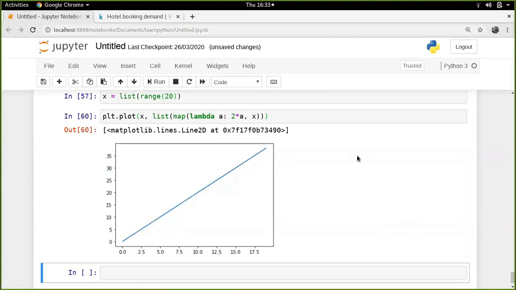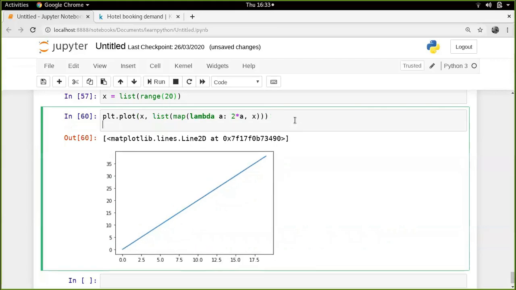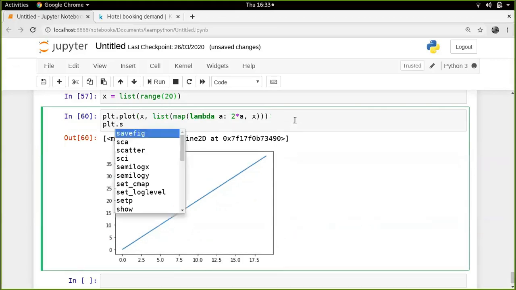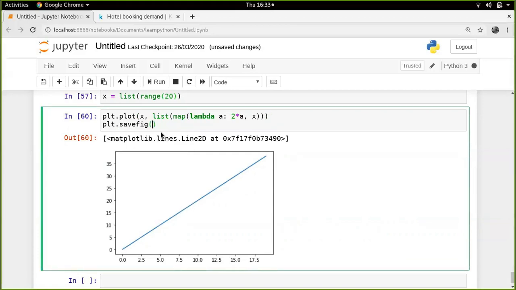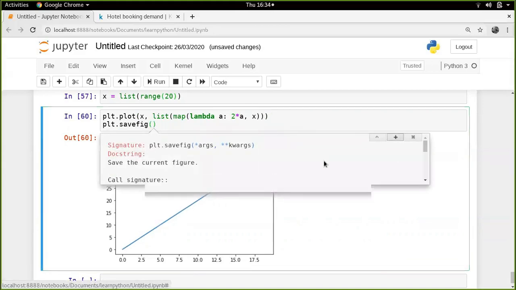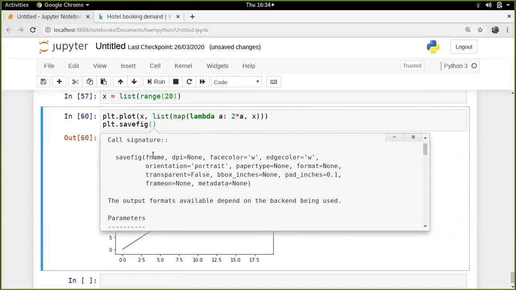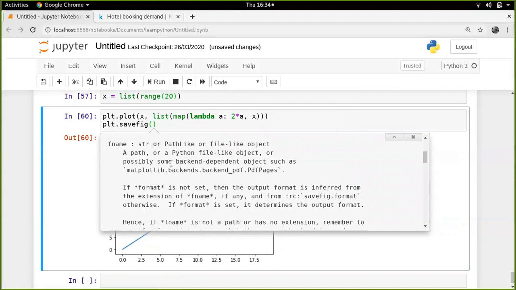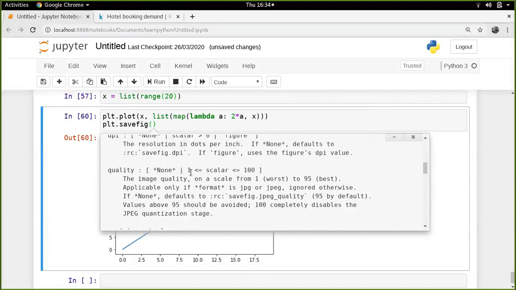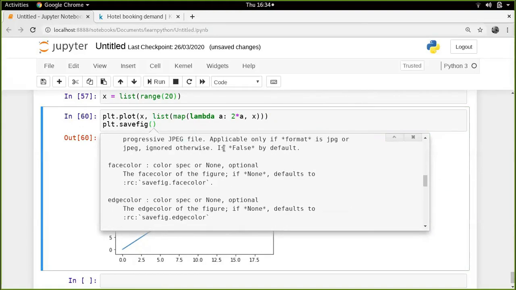Is there any option to save as a JPG, same like MATLAB? You can. You just have to go to plt.savefig, and check out the documentation. You can save it in different formats. For example, you can save it out with a file name and look at what you get. So it will save it. Okay, thank you.